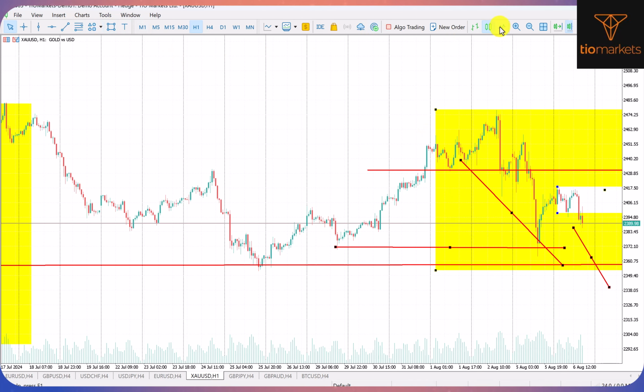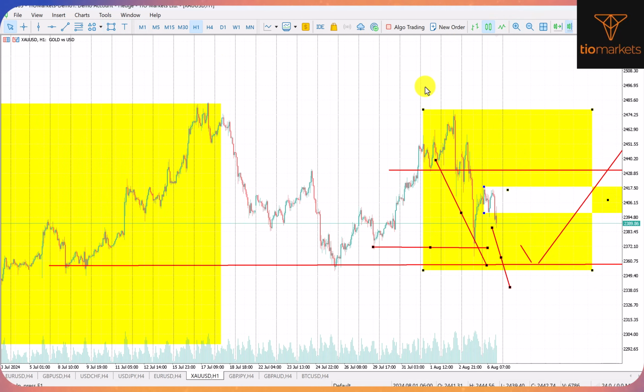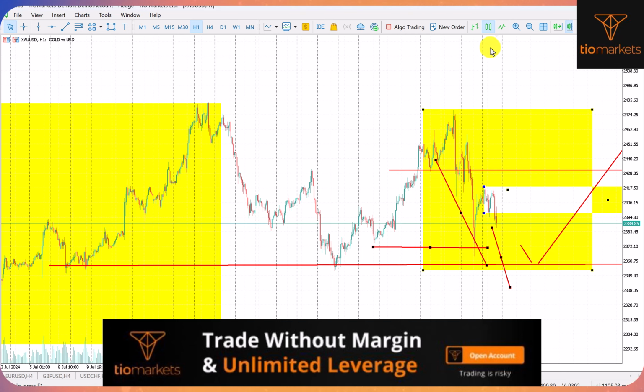So market structure will help you with bias and will help you understand which side you are going and which side you should align with, because remember, there is buy side liquidity and there is sell side liquidity. So you have to know which side you are on and understand what you are doing, right? So without further ado, this is what I wanted you to see.